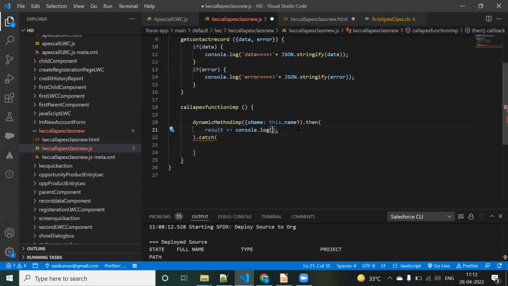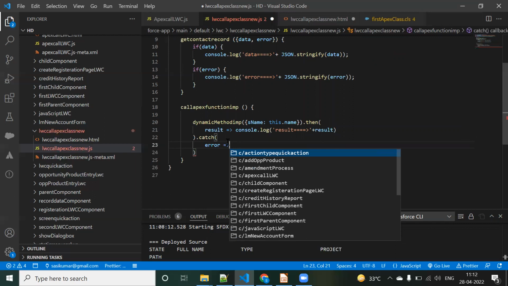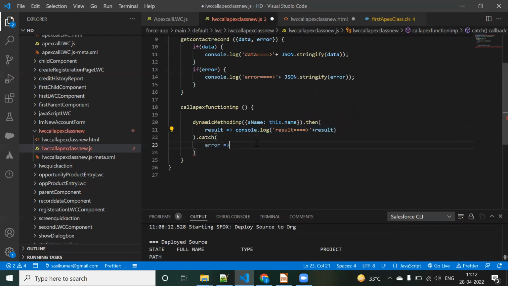Similarly, in the catch, you can print the error. Okay, so it is simple, just a method and a parameter. If the value is success, then okay. If it's catch, then this method will be called.